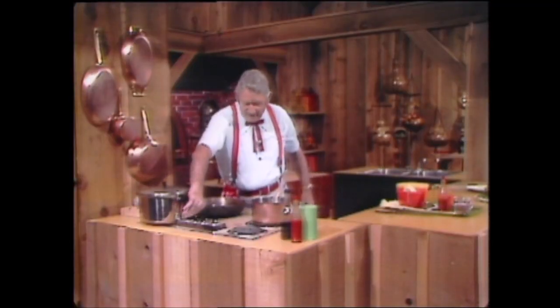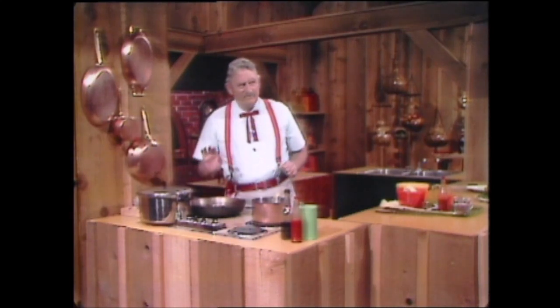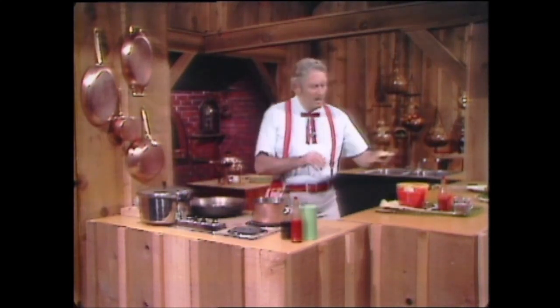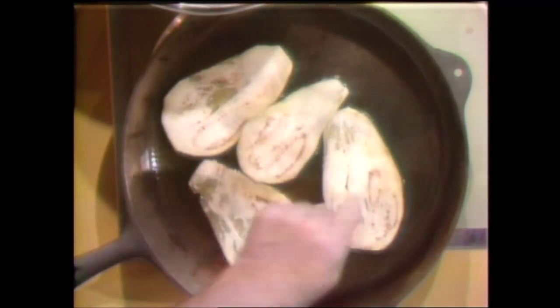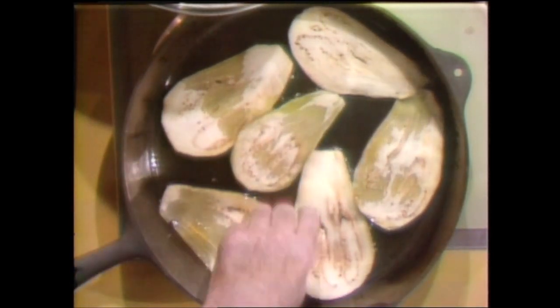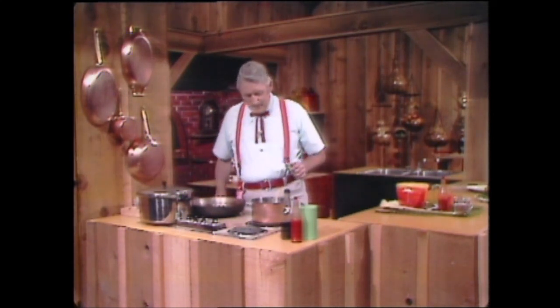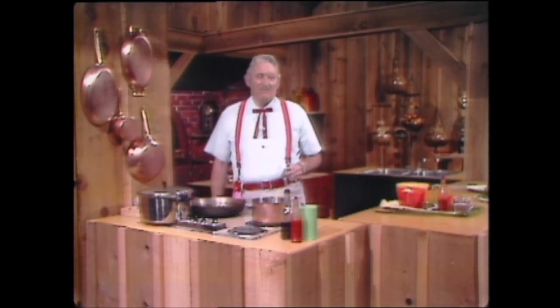I already got some fixed right here. Over here I got a frying pan skillet — the black one — where I put about three tablespoons of olive oil. I'm gonna fry just a few eggplants to show you how we start that. Go ahead and fry there. We put that on there and let them fry. The eggplants must have been marinated and then rinsed. I keep telling you about that — they've been rinsed and soaked and all that.